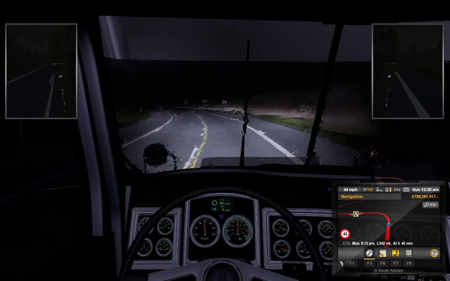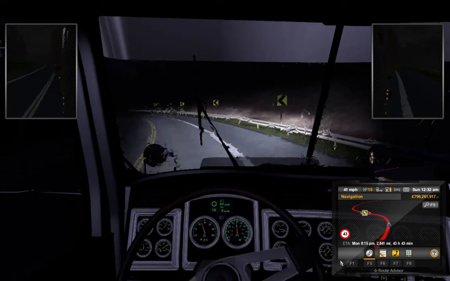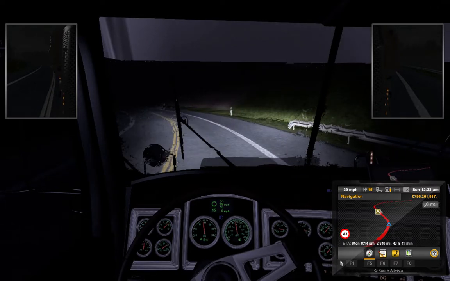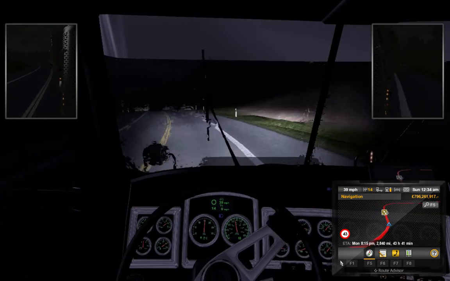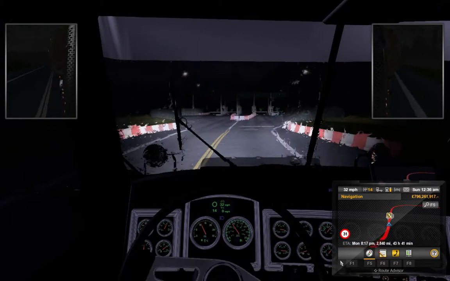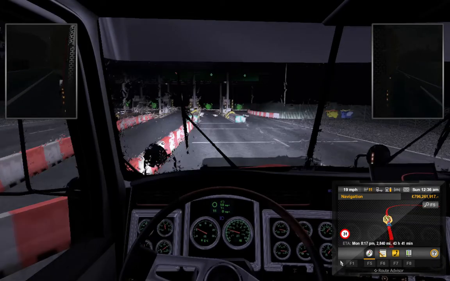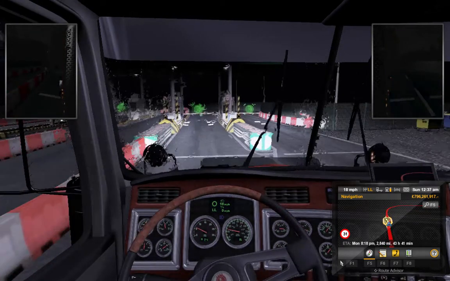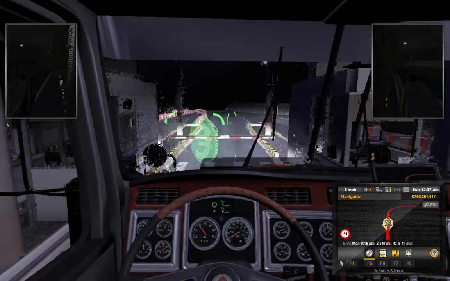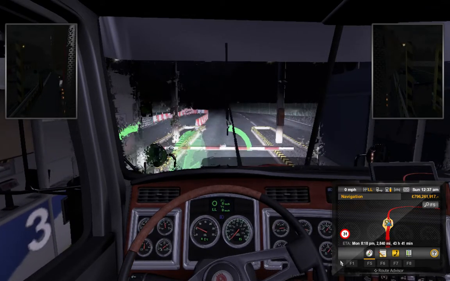Even though I've been saying that, we've got a toll coming up. Oh no, I don't know whether it's going to fit in the toll or not. It's going to be certainly interesting to see what it does do. It's a little bit narrow. Oh, it just about fits, I think. Mind you, we've got these cabins here.